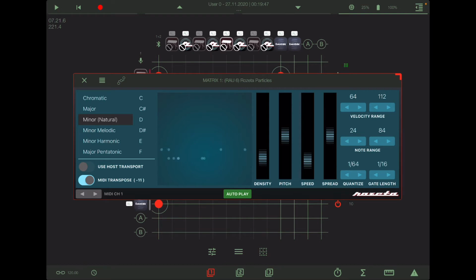It's a little too fast, though. Let's slow it down. Because this one, well, first of all, we're not in the right key. There we go. Want to get the pitch down a little.